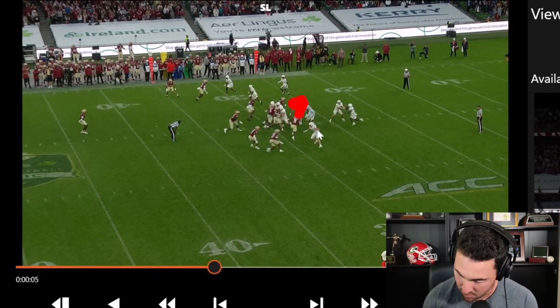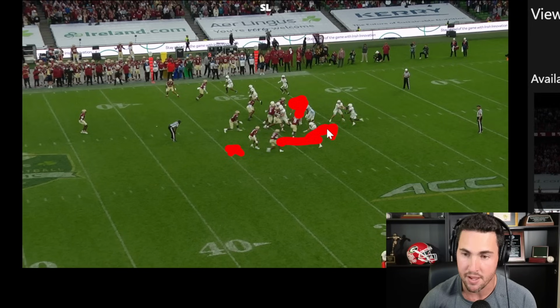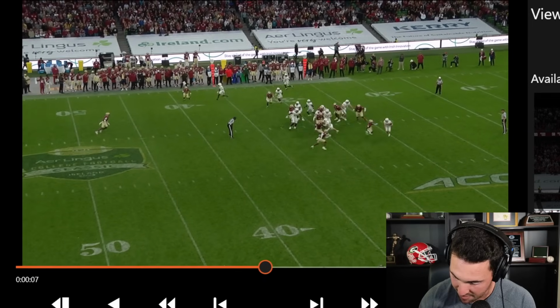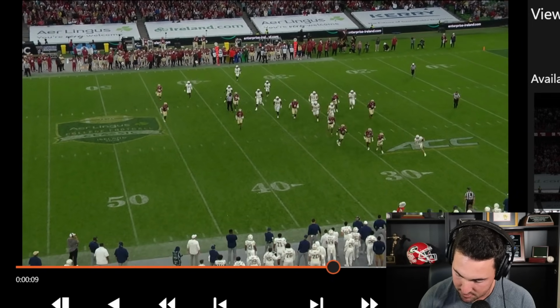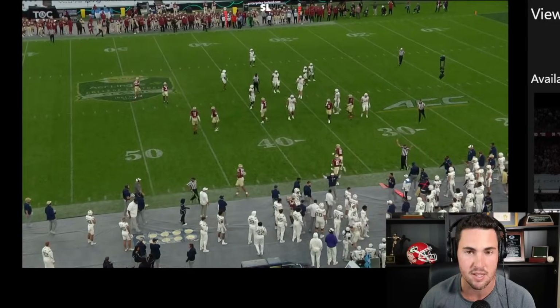So the quarterback's saying, okay, I'm going to pull it. But you have this guy coming from depth for the quarterback. And this is what we talk about with Haynes and just the athleticism. I mean, they should have him dead to rights. One guy misses, two guys miss. I'm going to beat you to the sideline and get a positive play on second down to make this a third and manageable situation.